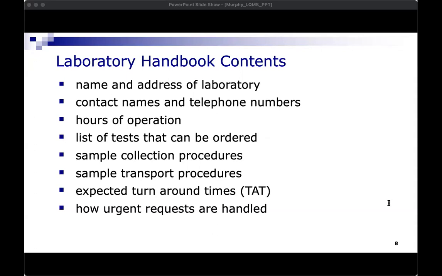So another thing to keep in mind for this document is that it really needs to be kept up to date. And this can be challenging, especially if things are changing quickly or if you're just starting off and a lot of changes are being made. But it's really important to constantly review this document and keep it up to date, because you can't expect people to just remember every little change that's made. If you give them this resource and keep it up to date, it'll be a really helpful place for them to go to have all of the information in one spot.